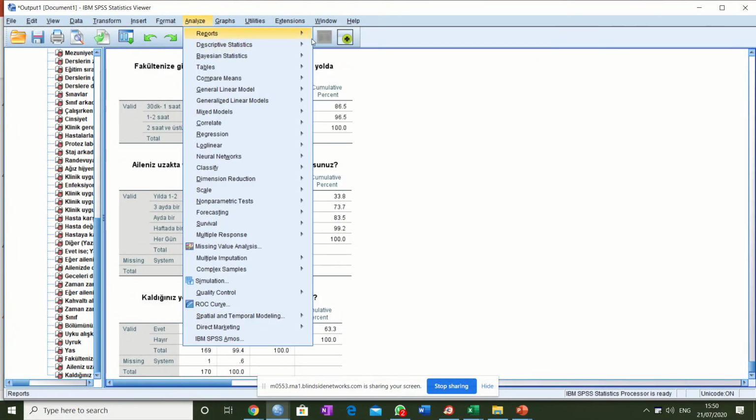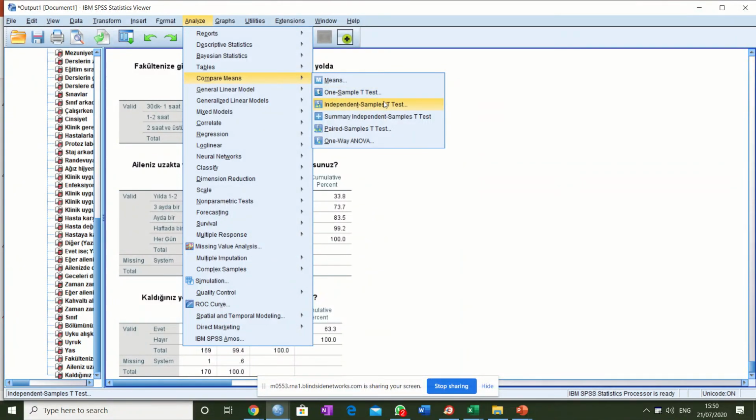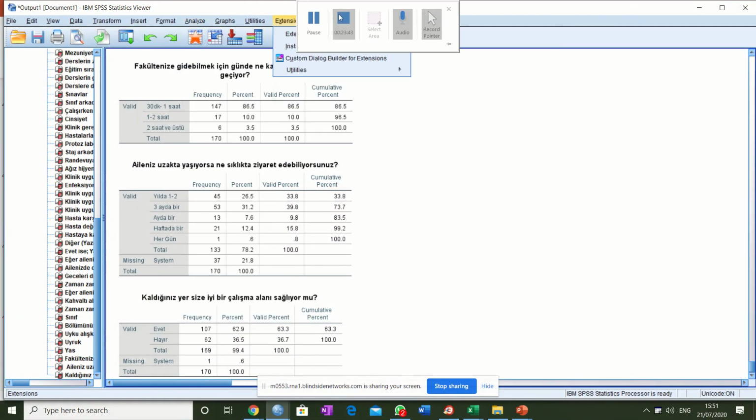We are going to have other statistics, like comparing means. We are going to compare means of things, and we are going to have tests, and we are going to learn how we use these tests. This is what we are going to do in this course in the following days. So let me see how we are doing, and I'm going to stop this part.